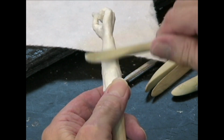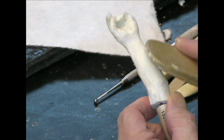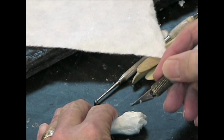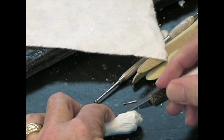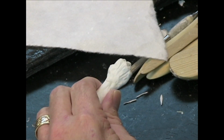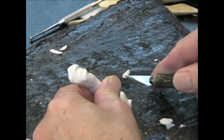Now I'm shaping that arm still. I'll be drying that in a little bit. Hit it with the big paddle burnisher. Now we'll dry that, work on the other hand. This is the hand that's holding the feathered end of the arrow. It's posed a little different than the other hand. These two fingers are holding the bowstring, and this hand is holding the feathered end of the arrow.